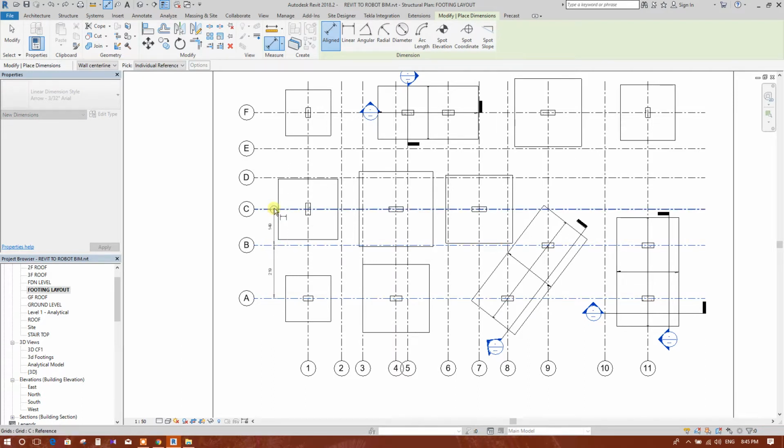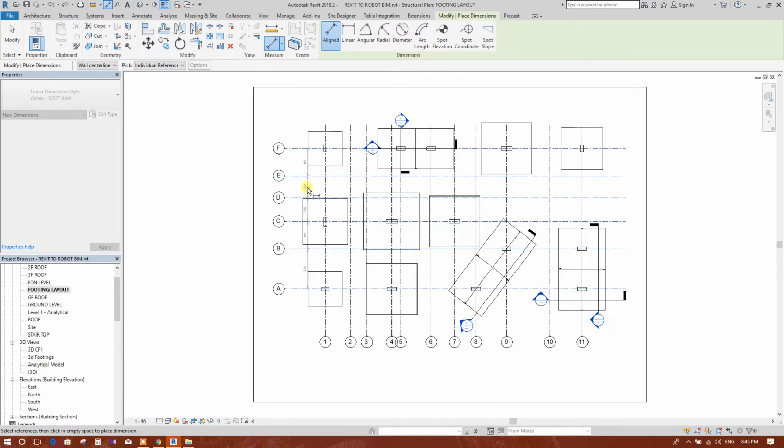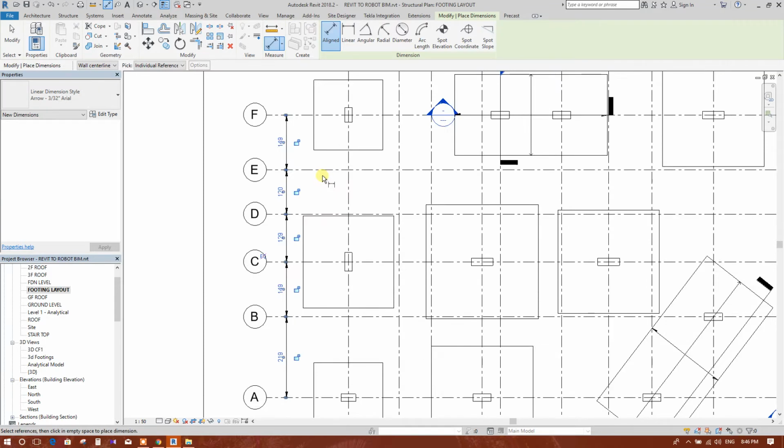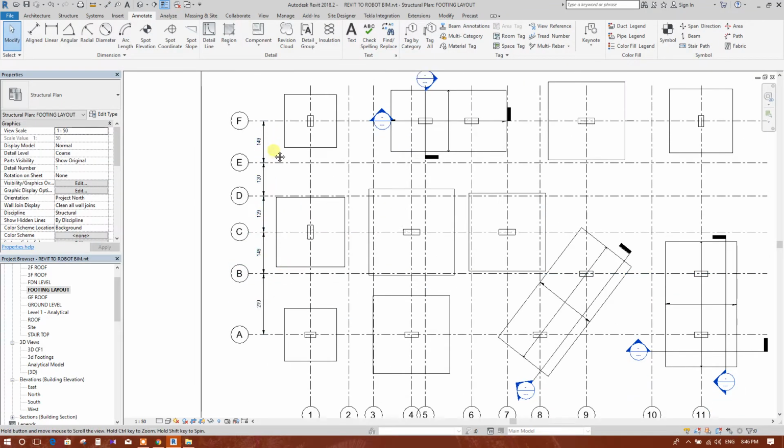In this case for Revit, aligned dimension is used to snap the grids or line faces. So after finishing, if you press enter, it will not work. After finishing the dimensioning, if you right click on that, there will be also no option. Just click on any position of the dimension line, then it will be fixed with the grids.